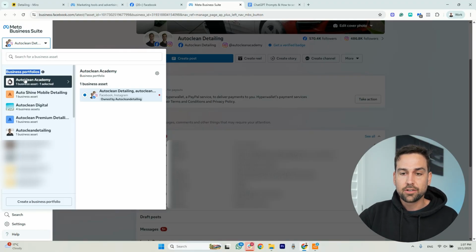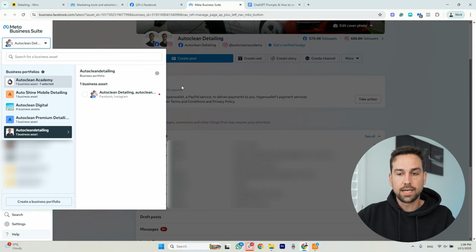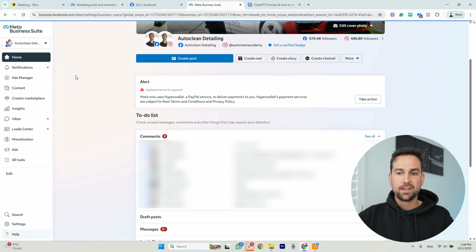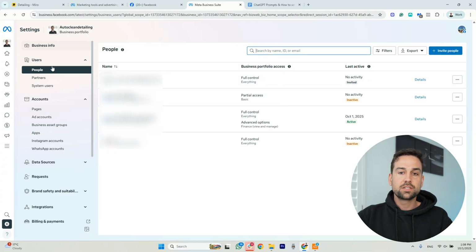Now, once you click down the drop-down menu and you see the business portfolios here, you should be able to just go create a business portfolio, or if you already have a business portfolio, then you can actually click on it, come over to the section, and then click on the business settings, the little gear icon here. That's where we want to go to. So you can see these are a bunch of clients that I have inside the business portfolio already. Once you click on your business portfolio, you may see some assets that are associated with it. If you don't, that's fine. I'm going to show you how to connect those assets. But you just want to click the business settings, okay? So come to this little gear icon and go business settings, and then it's going to take you to a whole new area. Now this is the business portfolio.